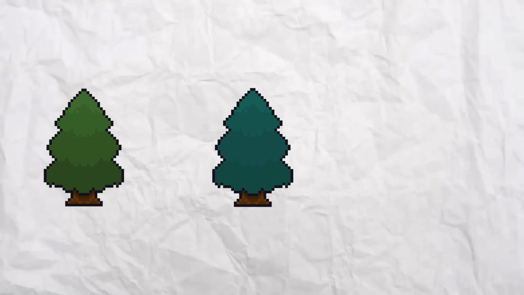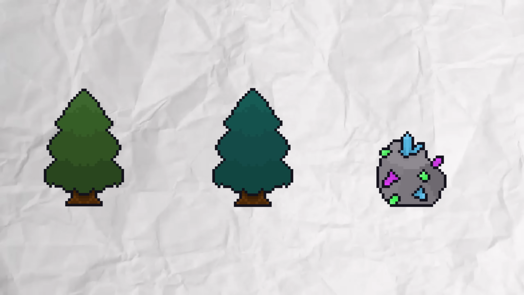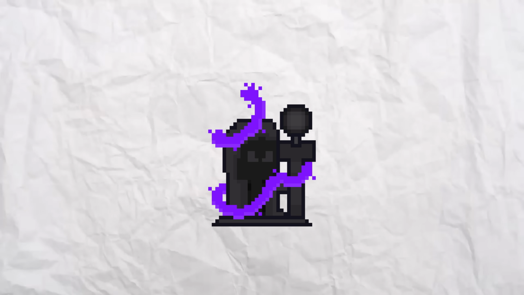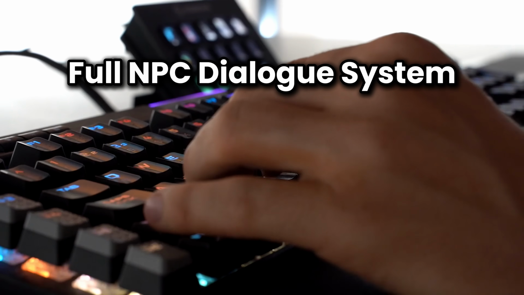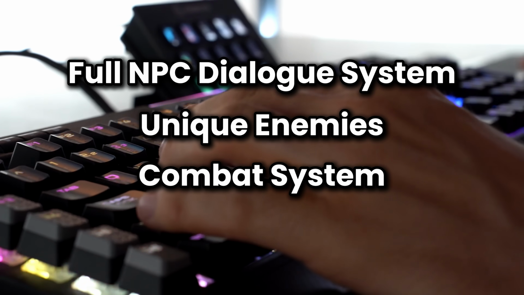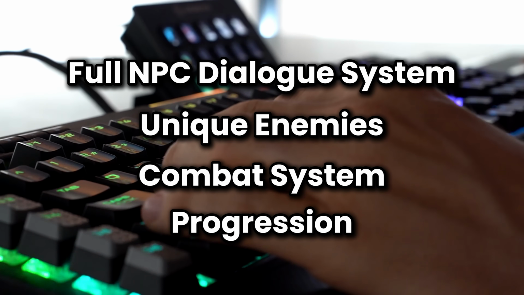After that, they travel through a dangerous forest, a haunted graveyard, a magical cave filled with arcane energy, and finally, Velmor's twisted castle. Of course, this meant I had a lot to code: a full NPC dialogue system, tons of unique enemies, an actual combat system, a fun sense of progression, and much more.